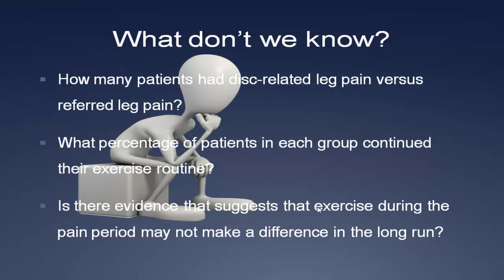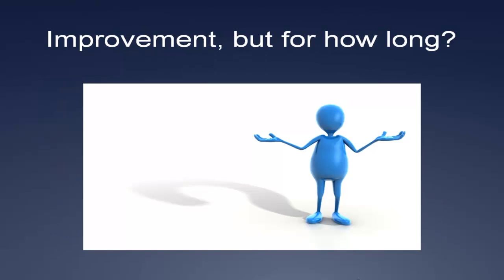Previous studies and a Cochrane review have suggested that the best time to implement an exercise regimen would be after the low back pain and leg pain have improved. For recurrences of low back pain, the Cochrane reviews seem to indicate that there was value in exercise performance, but only after the low back pain resolved. So perhaps the assumption of this design to include exercise as a benefit to symptomatic patients is flawed.